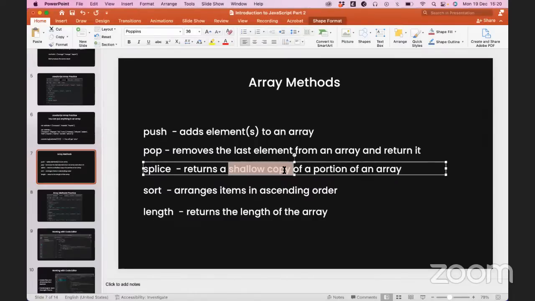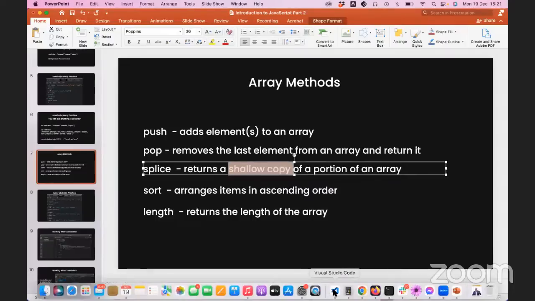When we did a pop, you removed one completely and changed what we have, right? But splice just gives you what you need. You look at an array, you say, hey, I want between this and that. It gives you that value without changing the original array you have. So let's see that in practical terms.